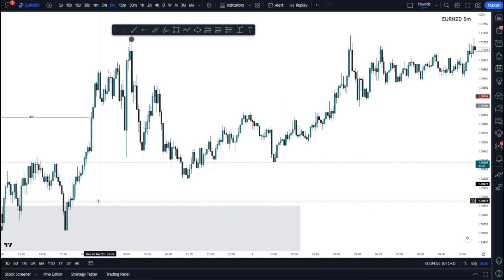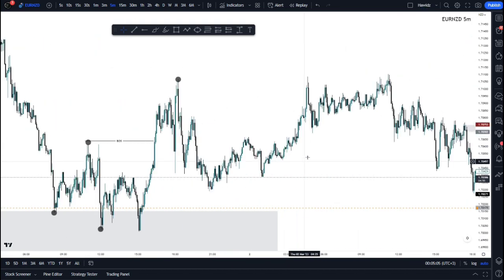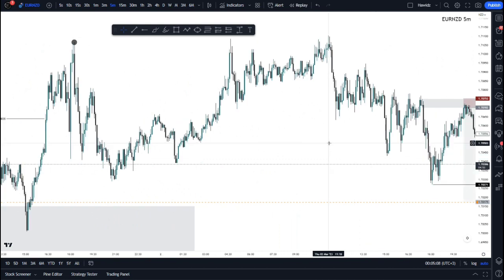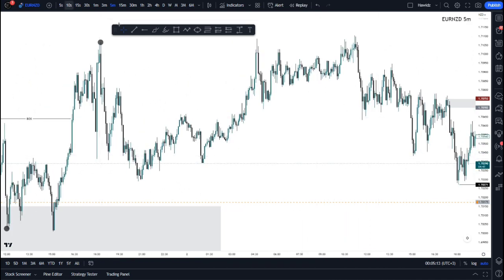So I just stepped out, just left my alert here, as you can see. So this alert, since yesterday until now, price has not yet touched this, but that doesn't forbid us to come and trade this market, right? As long as we understand what it's doing, it is what it is.